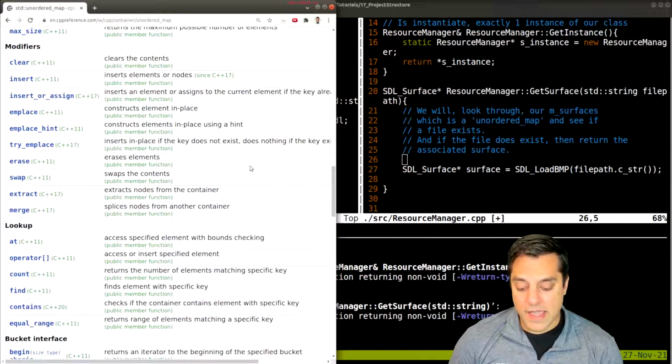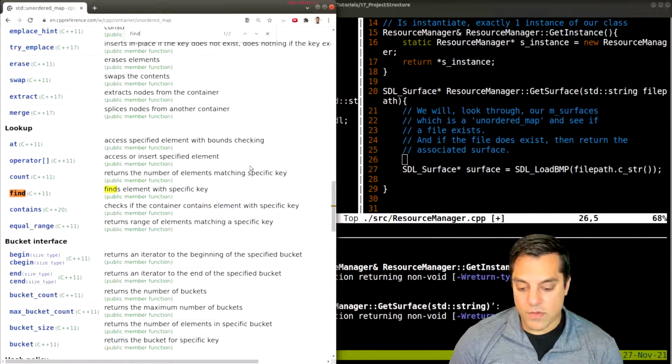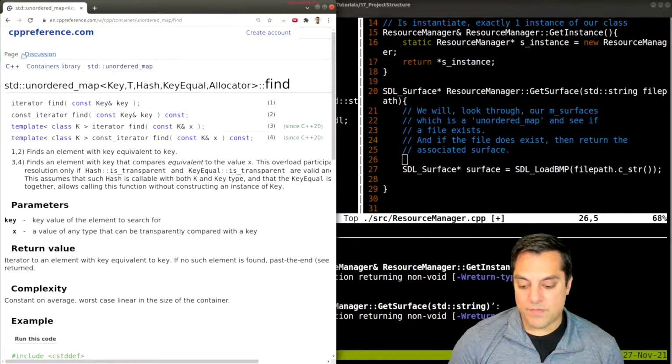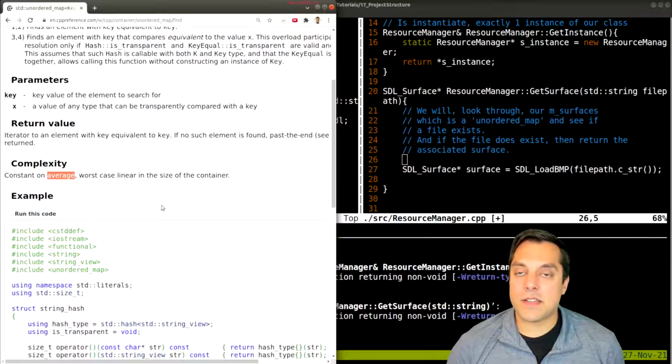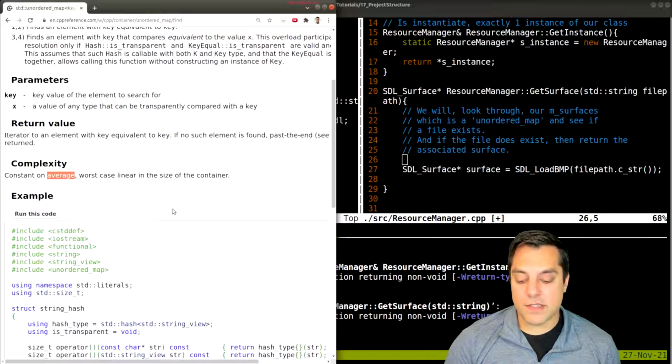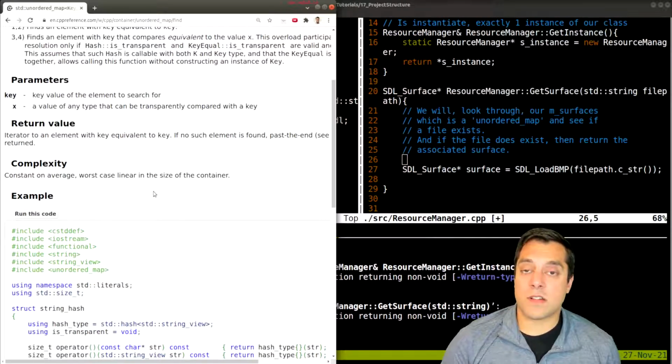I'm going to go ahead and just search for find here, where we want to find an element with a specific key. So in this way, we can, in the average case, based off of the hash table data structure and how elements are hashed into buckets, find our surface in constant time, which is pretty good.